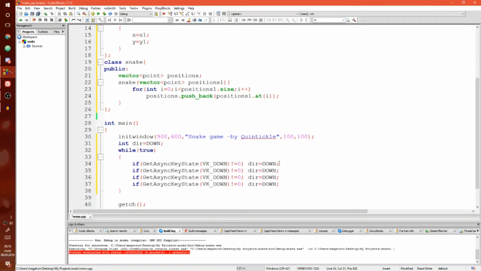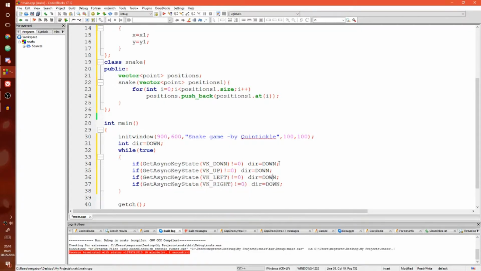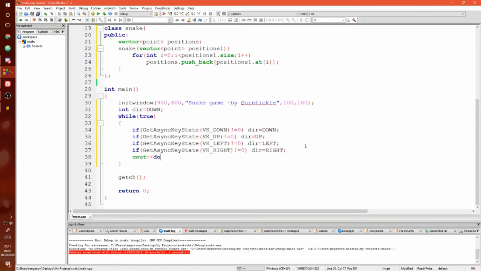Then I'm going to add 4 copies: if it's up, left, and right. Perfect. And then it's going to be down, up, left, right. And then I'm going to do a cout direction just to make sure everything is working properly.